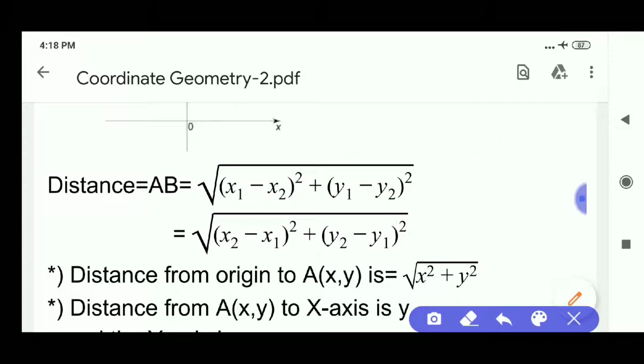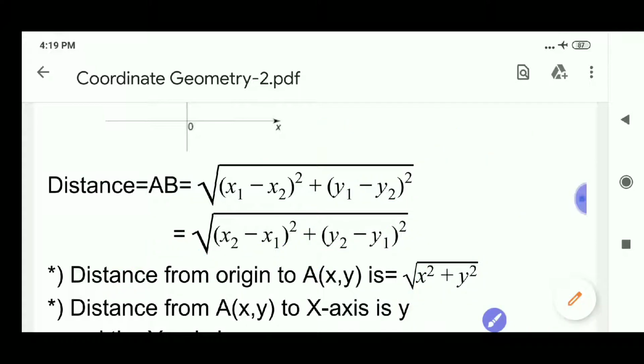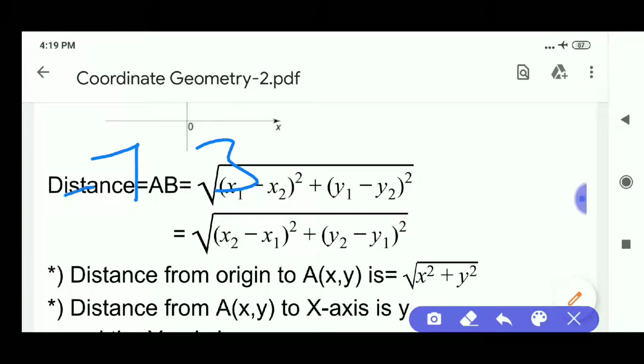Dear students, what is the difference of minus 7 and minus 3? Minus 3 difference minus 7, that is minus 3, double minus becomes plus 7, which is equal to 4. Here what I am telling is, if both have the same sign, 7 is positive and 3 is positive, the difference is 4.